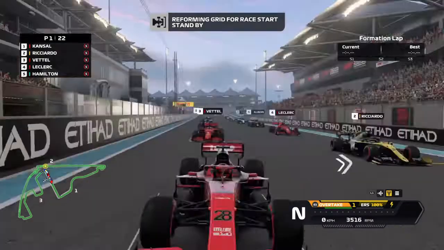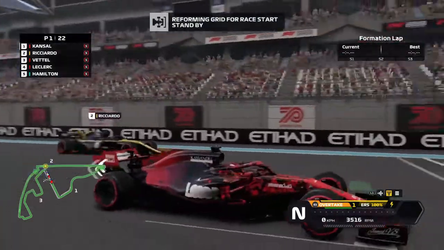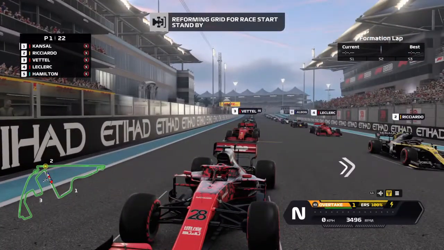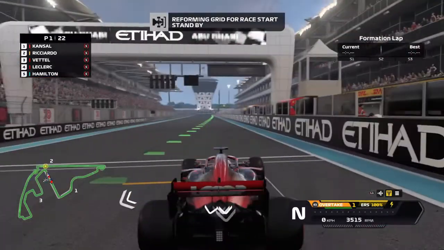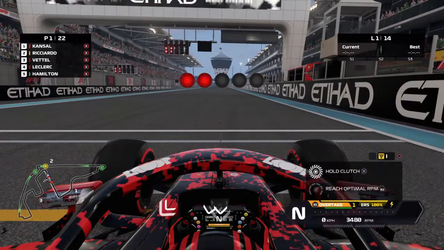But yeah, for some reason the cars have come onto the grid kind of sideways and slanting. I don't know why that happened. It's quite strange. I've never seen it before on this game. But yeah, let's go to 5 red lights for the F1 2020 My Team Series finale.